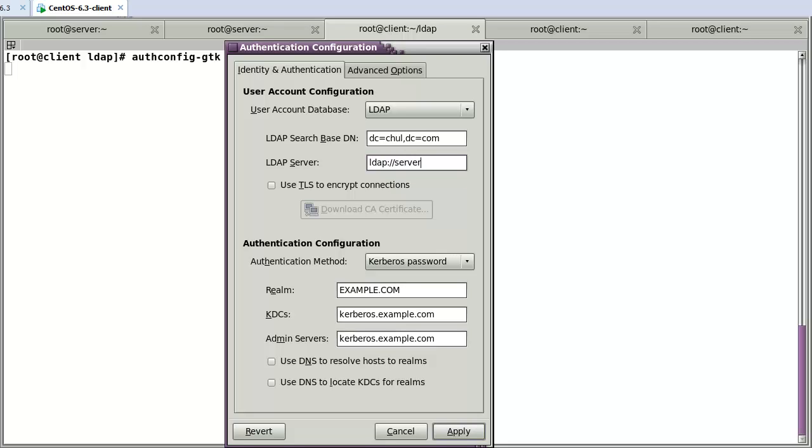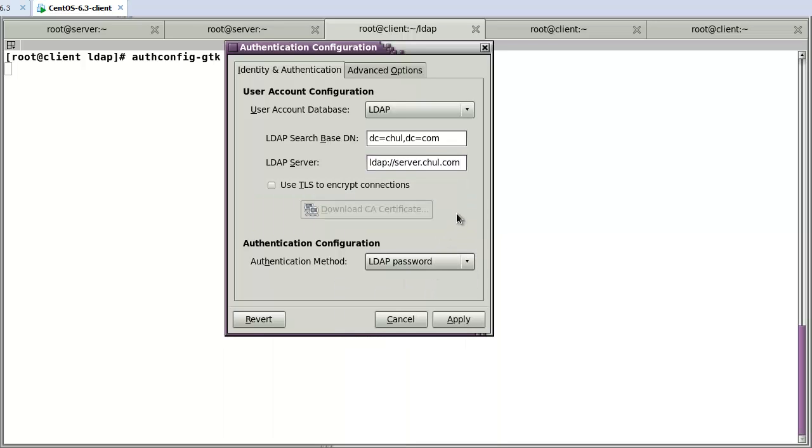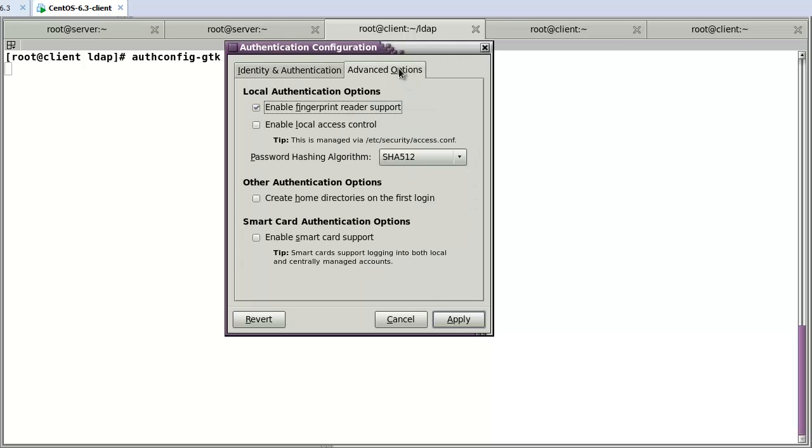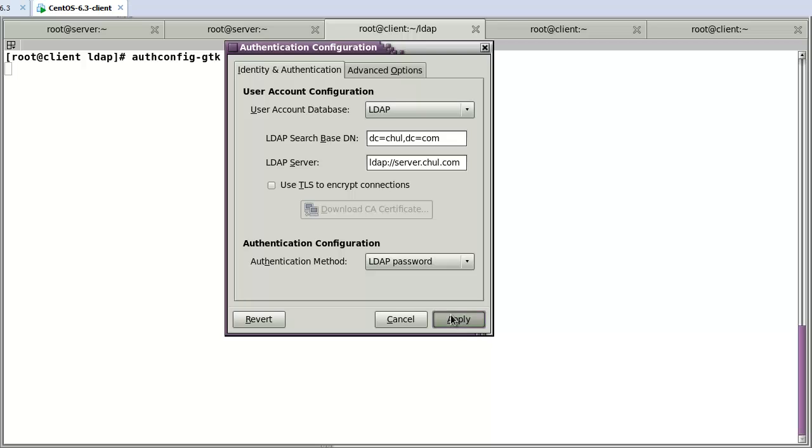server.char.com. And later, if we use TLS, then we have to mark this one too. But now, just blank. And the LDAP password. Okay, so now we finish this one, and after that, apply.